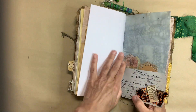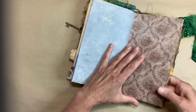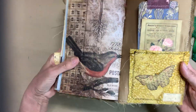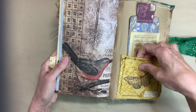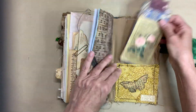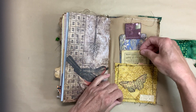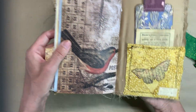And then more Tim Holtz paper. At the back, I got another little fabric pocket — I do put card inside the fabric, it's stitched up to it, so it is nice and stiff. And then these are two other things that were in my stash that I put in there, and there's a little ticket there as well.